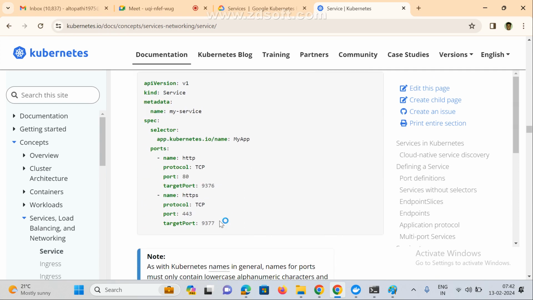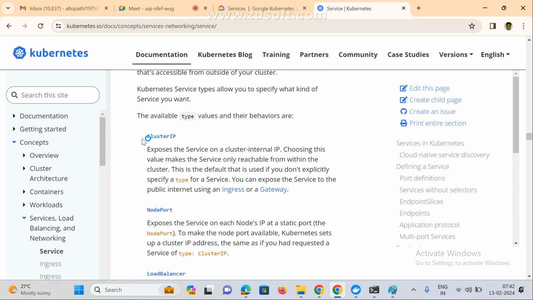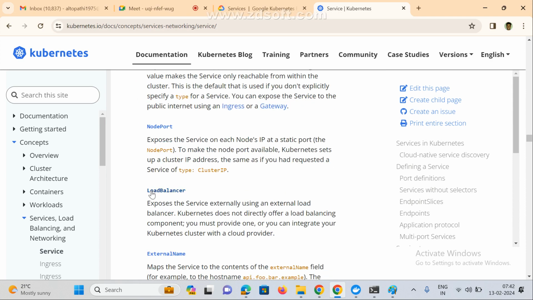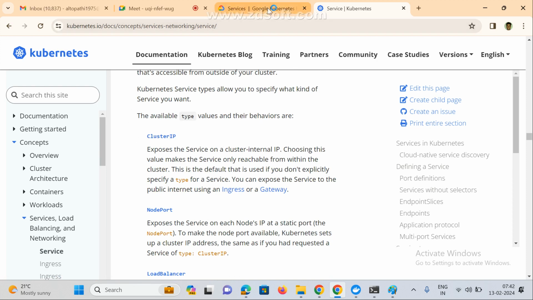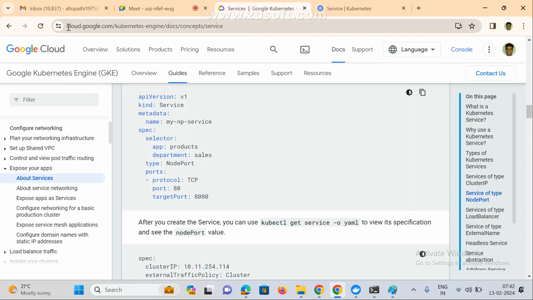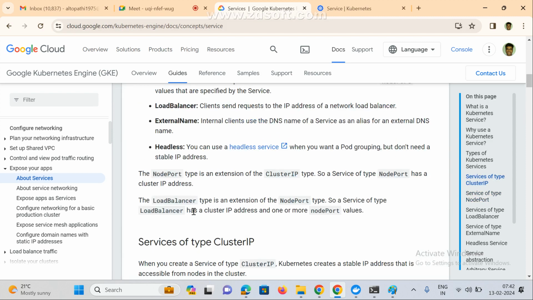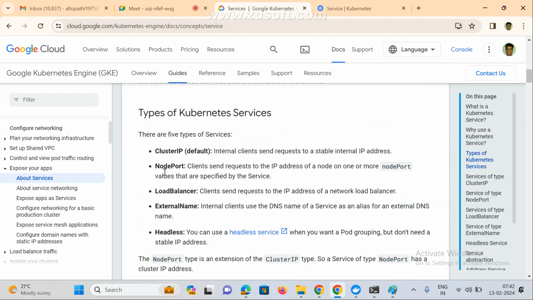Service type: ClusterIP, NodePort, LoadBalancer, ExternalName. See here, this is GCP, we are seeing cloud.google.com, right? So GCP gives five types. See here, 1, 2, 3, 4.